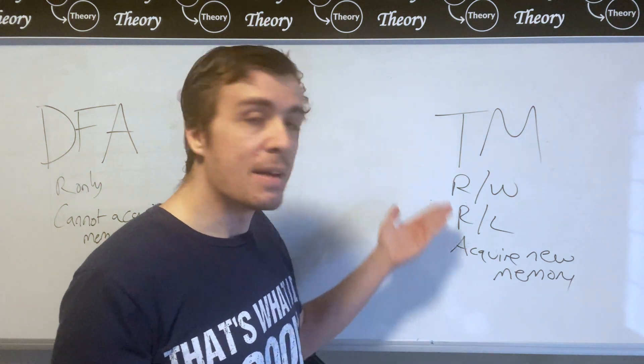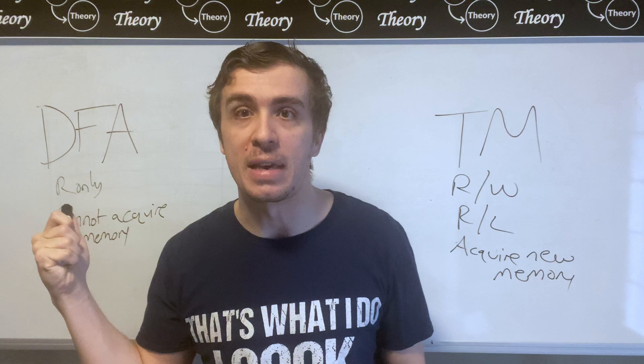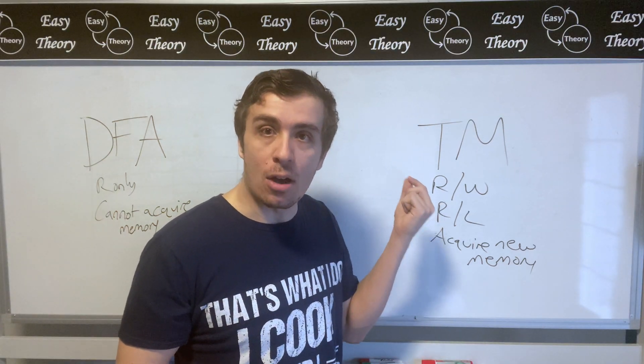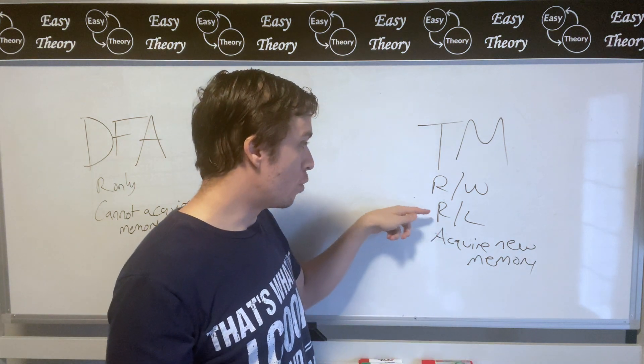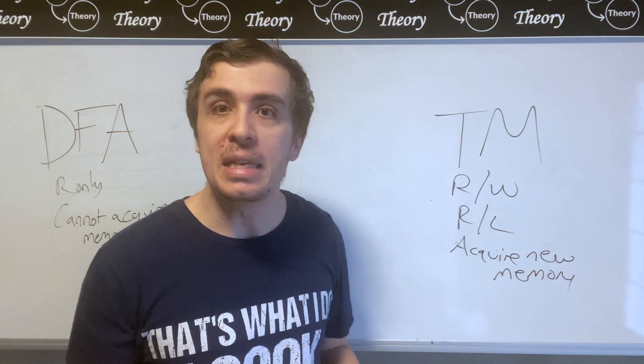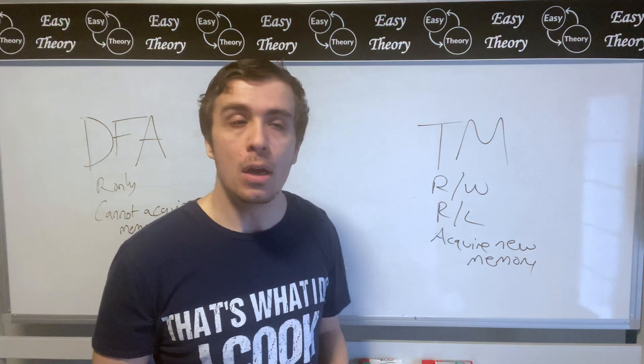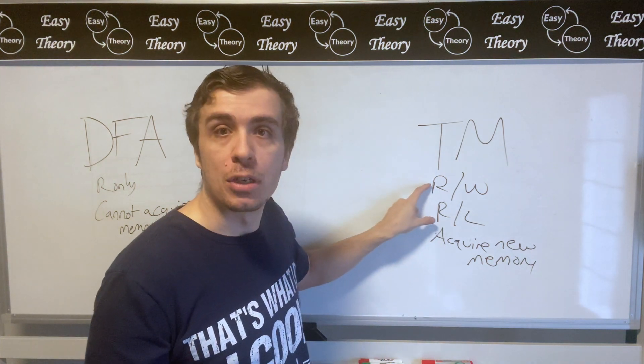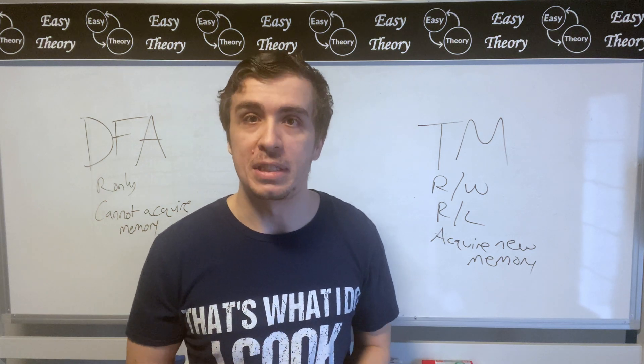So the main question is we have these three different abilities that a turing machine can do that a DFA can't. So is it that all of these three have to work in conjunction with each other, or is it that we can only look at say this one and that will give the power that is needed for a turing machine whereas the other two are completely redundant, or is it that maybe these two have to go together and this one's redundant, or is it something else entirely? So let's take a look at this.